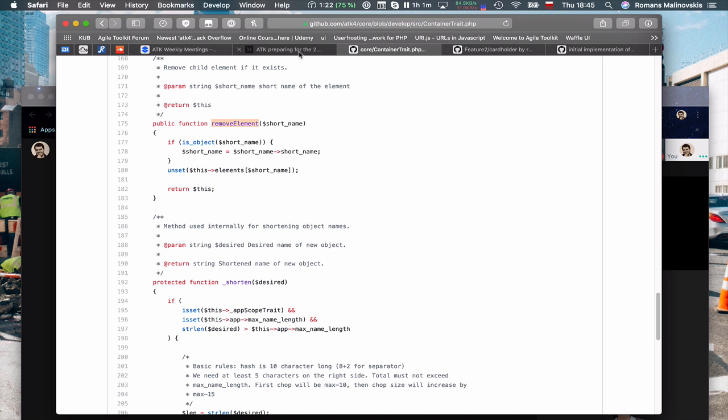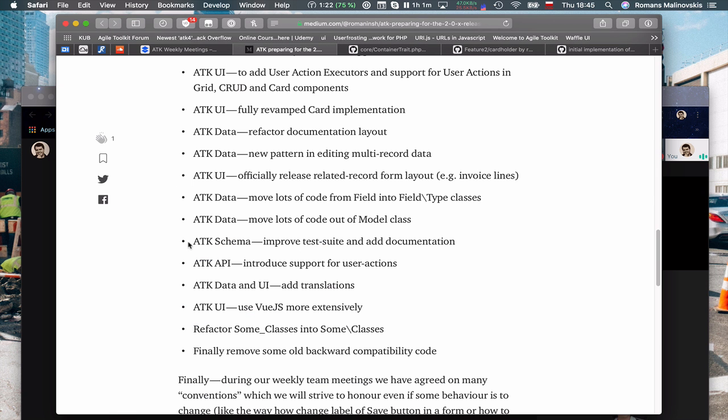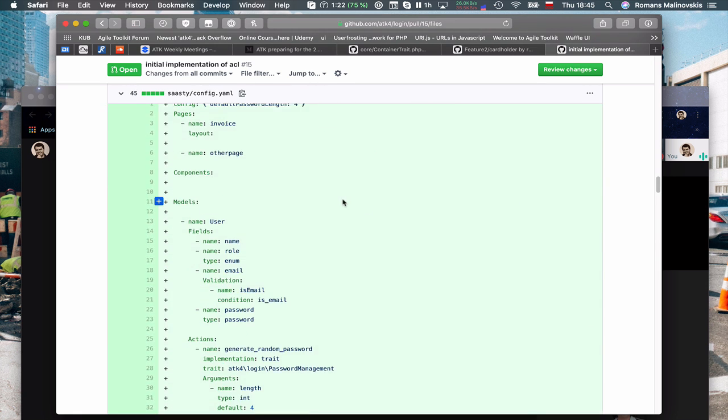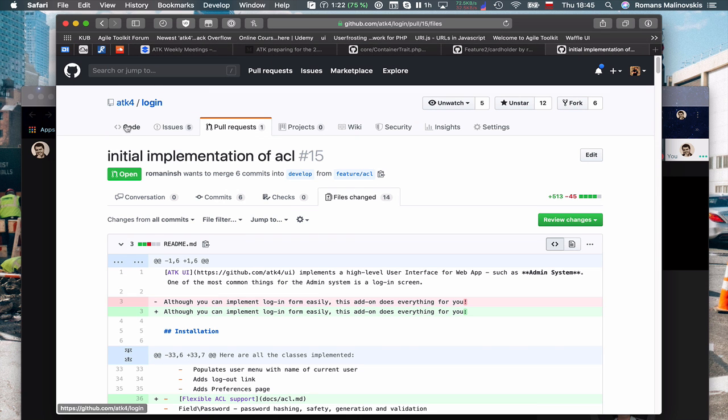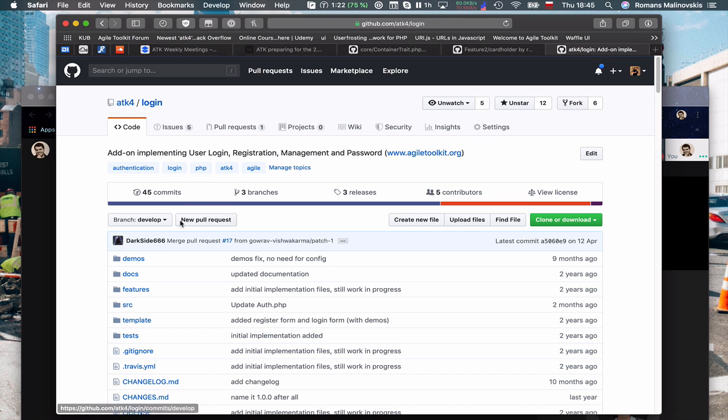Yes, right. Okay, so coming back here, ATK schema. This is something we do use, and the purpose of this, Goro would remember: in the past we had the ability to define a model, and if the database doesn't correspond to the model definition, then it will change the structure of the database. ATK schema is that. I can actually show you ATK schema in action.